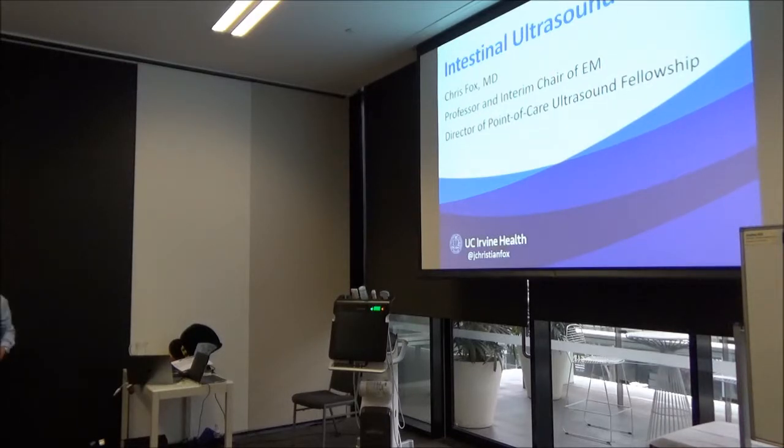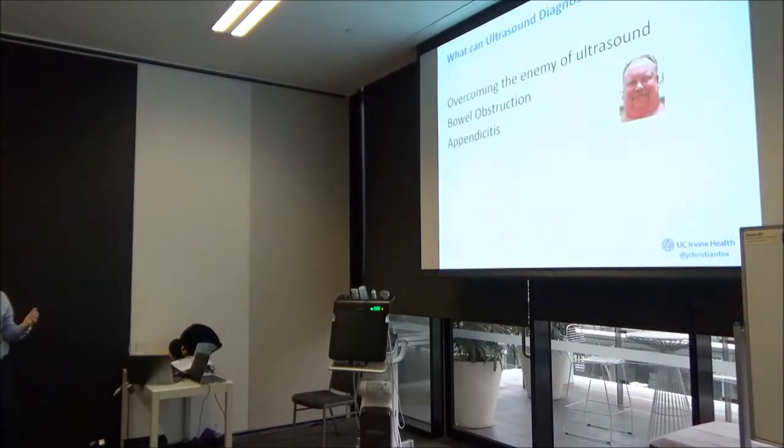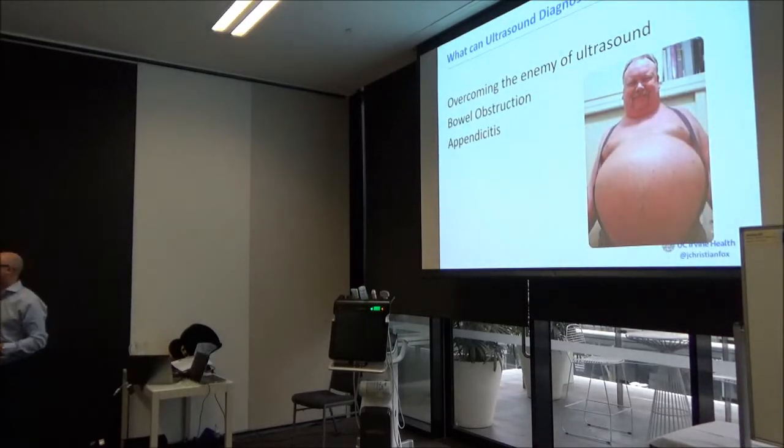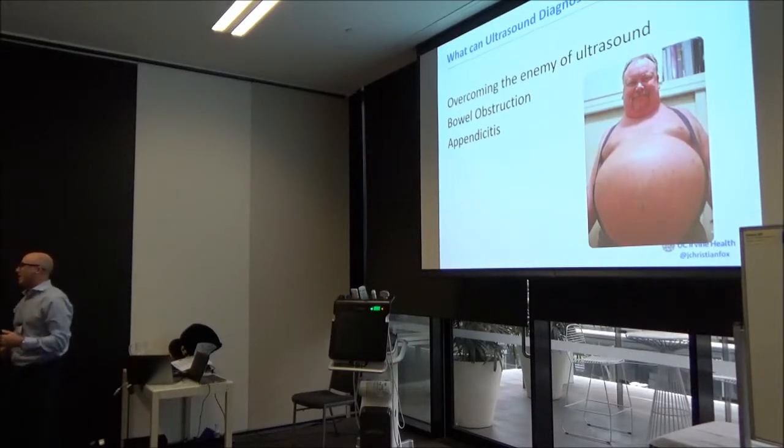About ultrasound of the bowel, the intestines. Normally when you think about ultrasound of the bowel, you think about air being the enemy of ultrasound, and certainly on a guy like this, it would be pretty tough to do an ultrasound. However, I would argue that guy, even though he's smiling here, if he wasn't smiling, I'd worry about a bowel obstruction. And I think you'll see here that ultrasound for bowel obstructions is actually really accurate and is an excellent modality here.